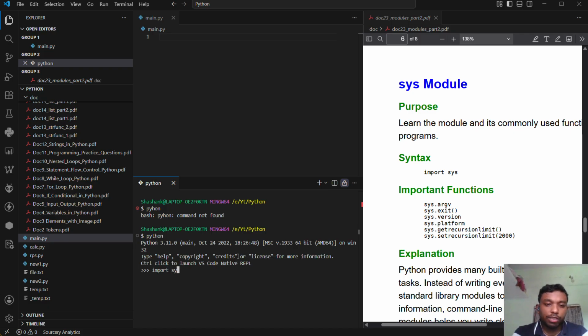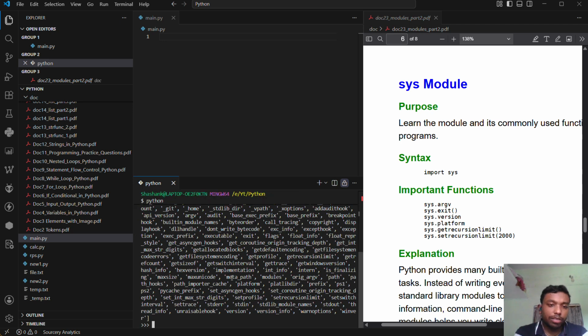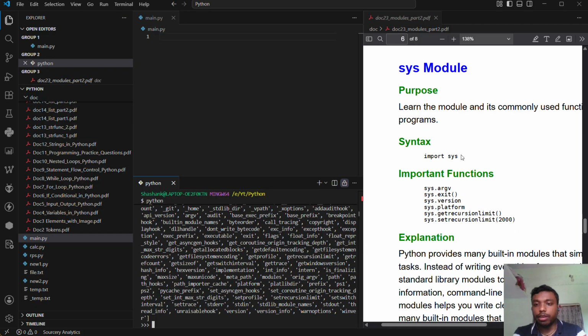So let's try Python in the terminal and go for sys. We have to do it like import sys. This module name is also sys. Now let's try dir on sys. You will get many objects, and we can't read all of them one by one, but we can try some of them, like the example here on your right side. You can see sys.exit, sys.version, sys.platform, sys.getrecursionlimit, sys.setrecursionlimit. So let's try these. We are only going to learn these 6 functions from the sys module.